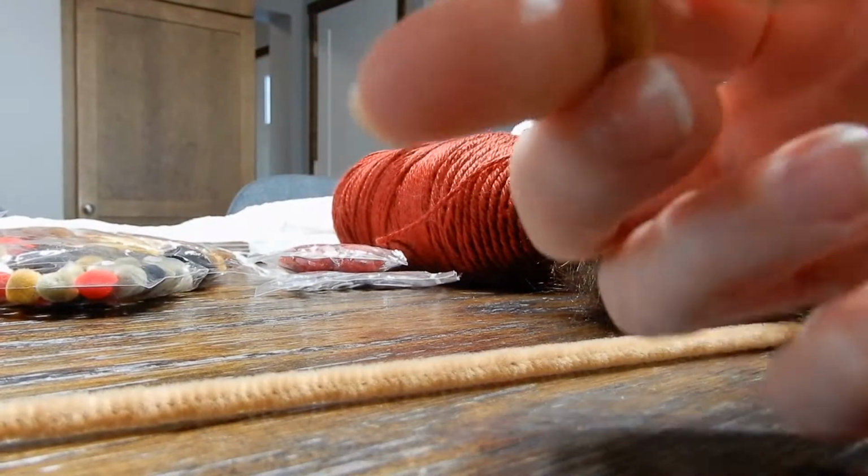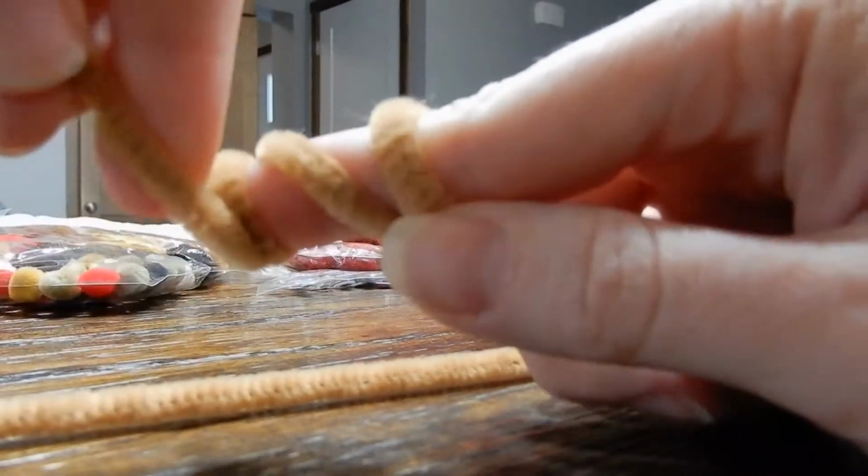But that is what I wanted to do. I wanted to try and recreate her little reindeer ornaments that she had because I thought they were so cute and they looked like something that we could probably make. And so we'll see if it works out, but that is what we're gonna try and do with these little furry guys.